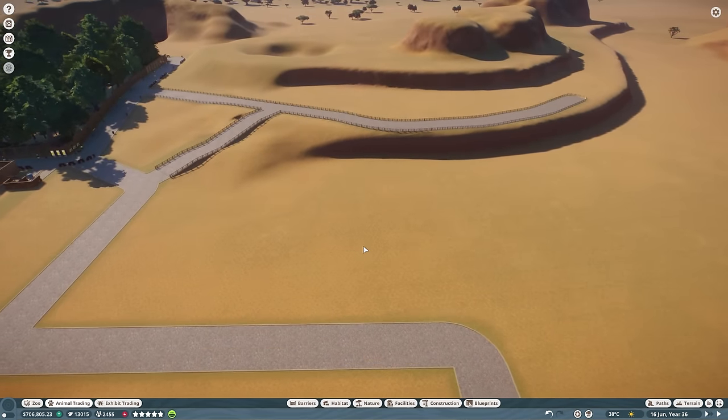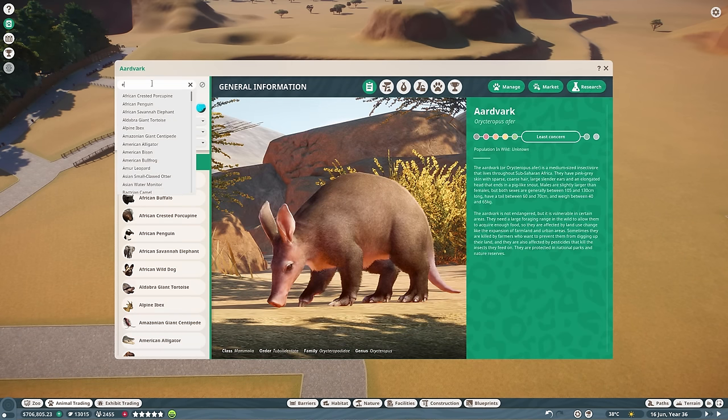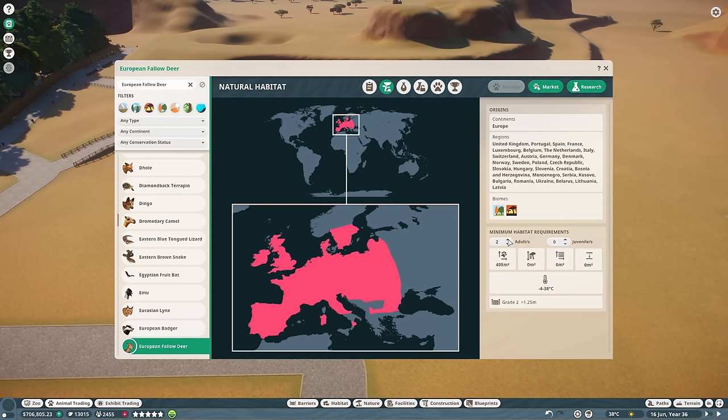So now we've got this area kind of laid out, I would like to get the animals. So the first animal is the European fallow deer that I want to have in this big habitat. And these guys need up to, oh wow, okay, so it's group size up to 16. So let's say we've got a group size of 10. I'm just trying to work out the barrier requirements. 10 adults and let's say 5 babies.